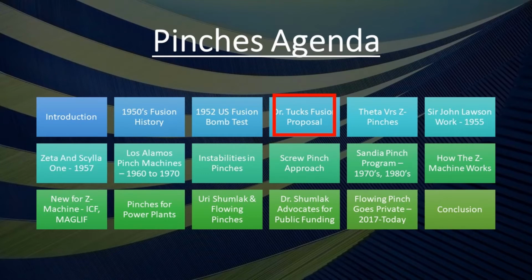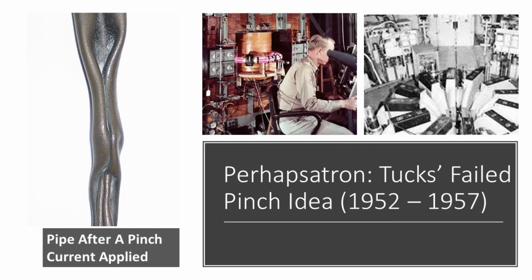One of Tuck's first ideas was to do something called the Perhapsatron, which got around a specific problem. One of the early issues with pinches was that material would pile up in front of the pinch. As the squeeze occurred, as the current moved down the center, some of the unfused plasma would pile up in the front and create something called the snowplow effect. It's one of the many problems that occurs in a pinch approach.